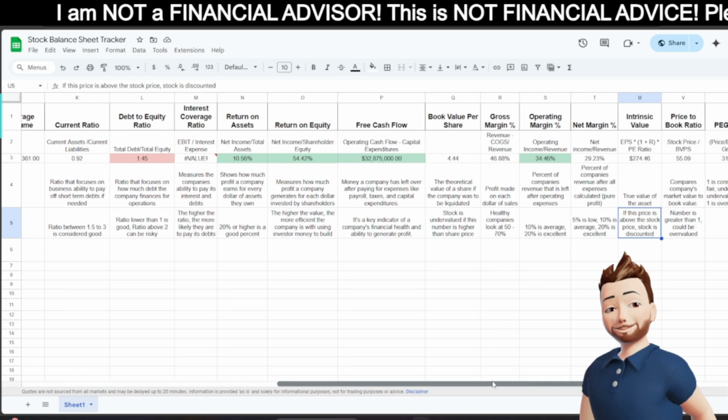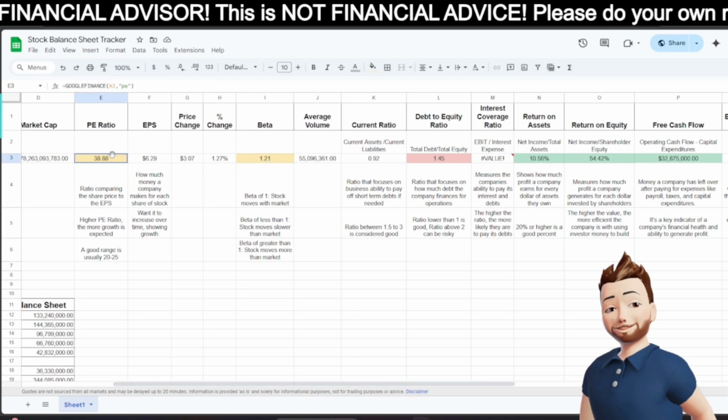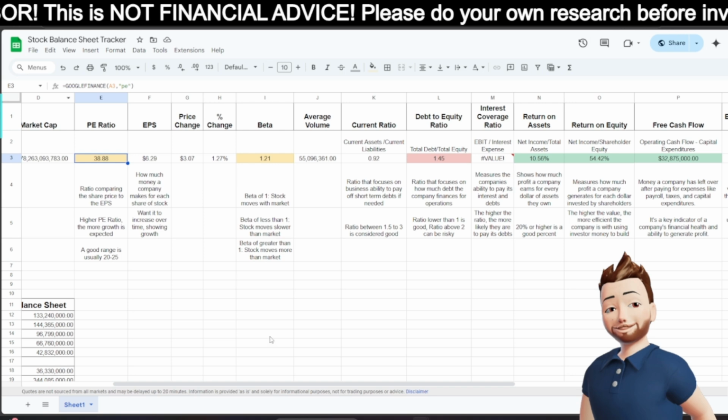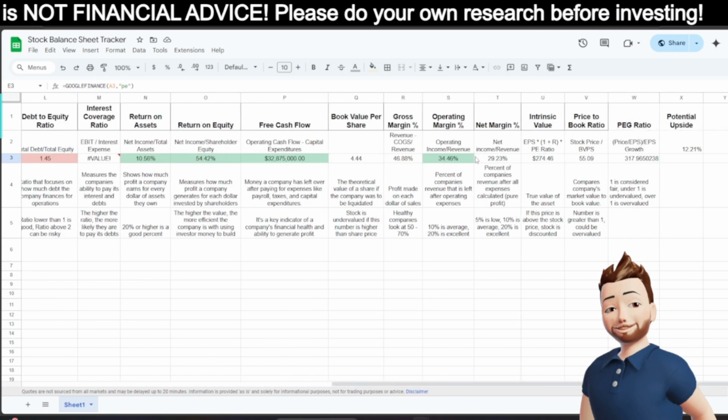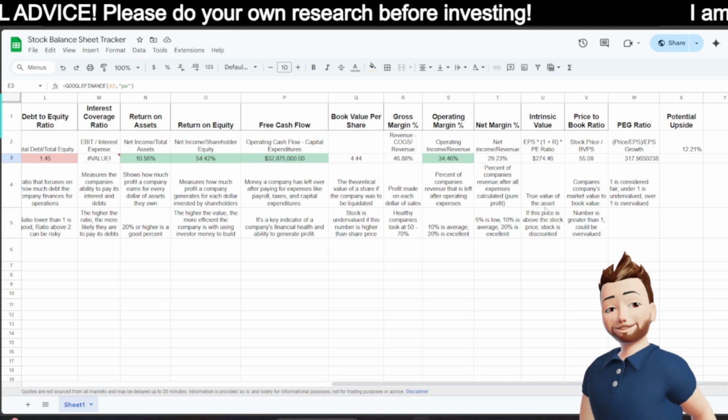Now, again, is there much growth? Probably not, but again, the beta isn't that much bigger than the actual market. PE ratio is a little bit high. It's not like AMD, which is like 112. So when you have those high PE ratios, you're expecting a very, very high return, hopefully. So a little bit more risk to it. So that's kind of what you're looking at right now.